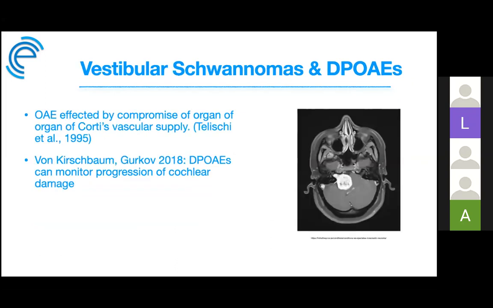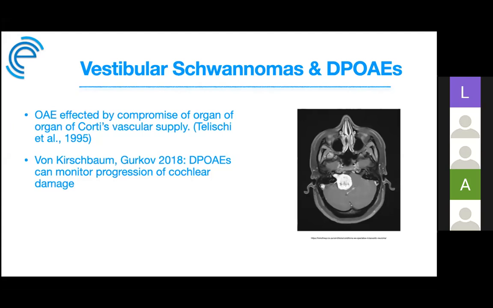So in terms of vestibular schwannoma, even though the outer hair cells are pre-neural, OAEs are going to be able to tell us about the integrity and the functioning of the outer hair cells. But we do know from a lot of studies that have been done, prominently by Telischi in 1995, that the DPOAEs are going to be altered and abnormal. They found that although the behavioral hearing thresholds were higher with the larger tumors, the OAE levels exhibited no clear relationship to tumor size.